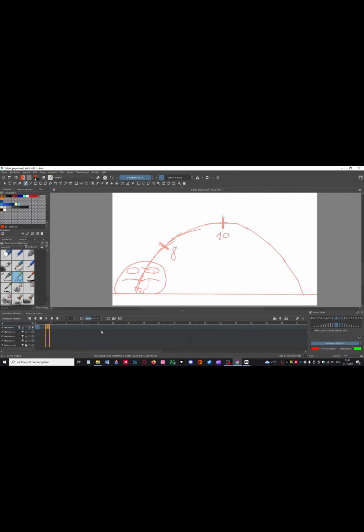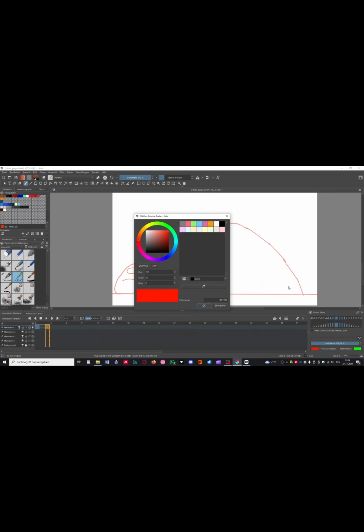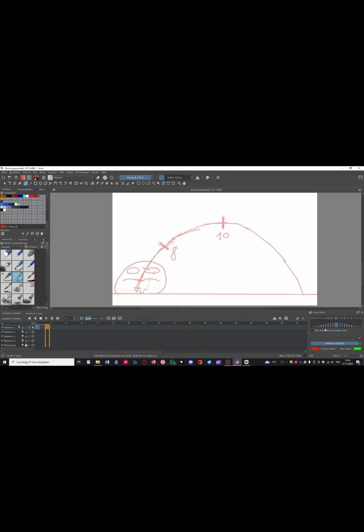And also, here you can see all your layers. And if you put in the small light bulb, you can tell them to show you the last frames. Here you can tell how many frames you want to see. So 1 past frame, 2 past frames, 3 past frames, and so on. You can also choose what color you want it to be, and also choose the intensity of the color.